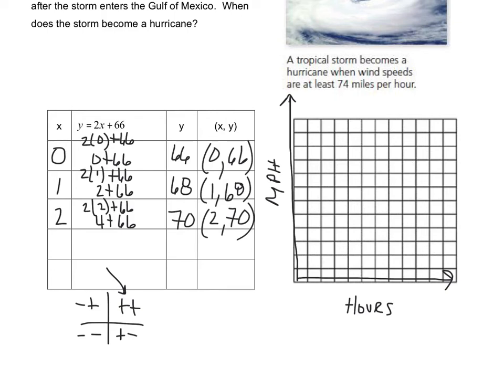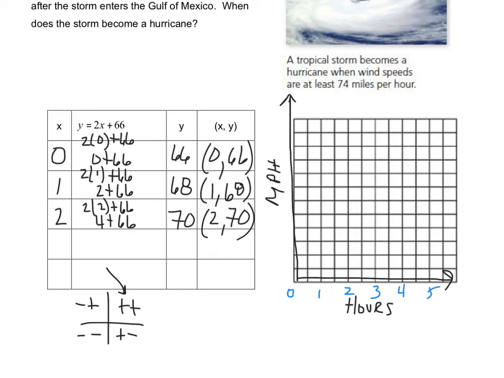So what I'm going to do here is this. For my x-axis, I'm going to actually go up by halves, half an hour. So my first hour is going to be here. So we start at 0 and then I go to 1. Then I'm going to skip to 2. Then I'm going to skip to 3, 4, and 5.